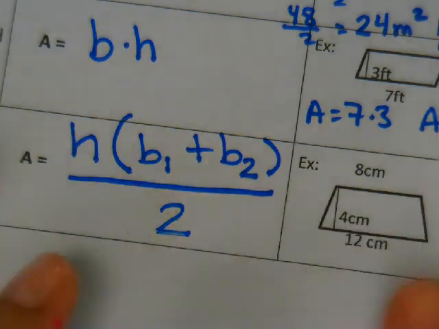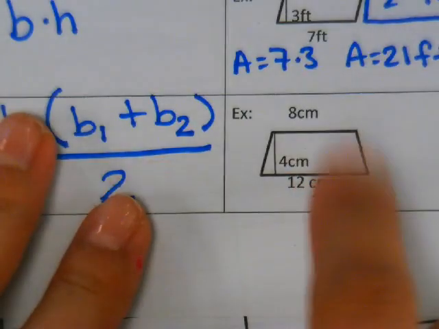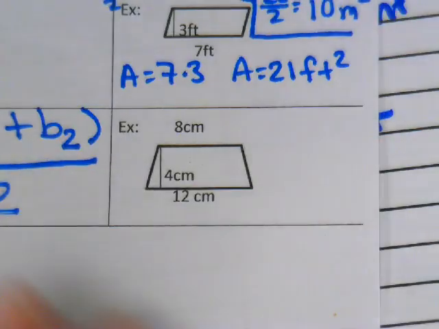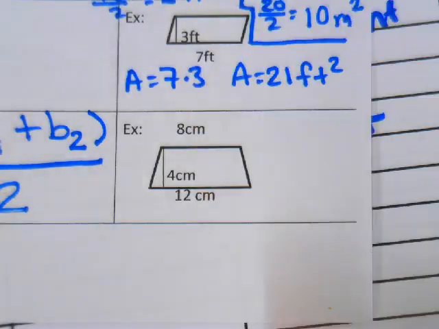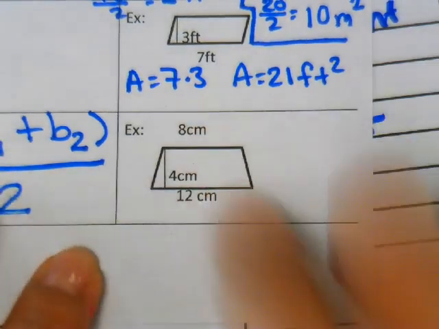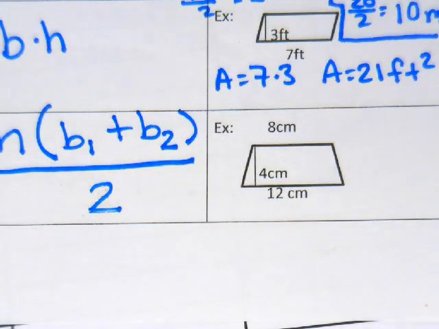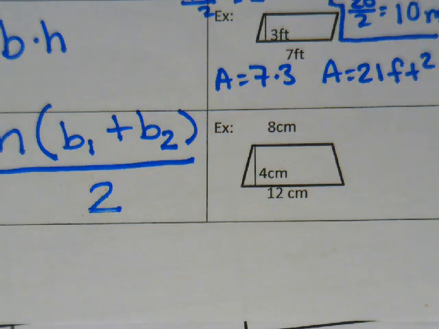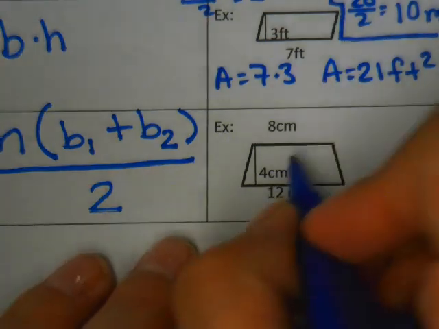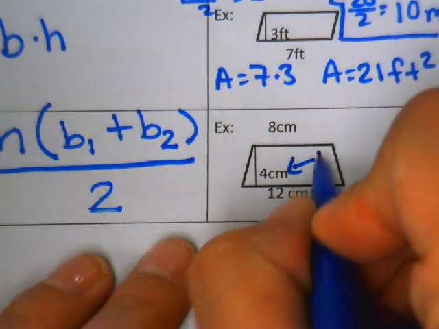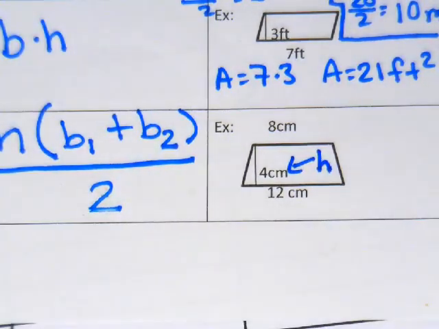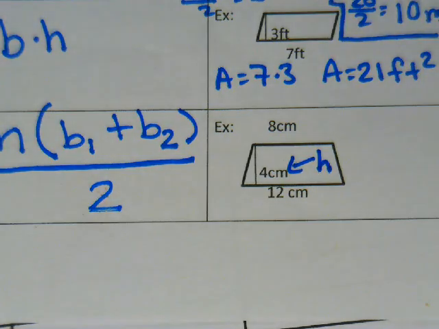Okay, we're not going to actually solve this problem. What I'm going to do with these numbers is you're going to tell me what they're called. Of these 3 numbers, which one would be your height? 4. So we're going to label the H right there. We're not going to do the math for this problem. We're going to label it. So when you look at these problems, this inside number is your height.